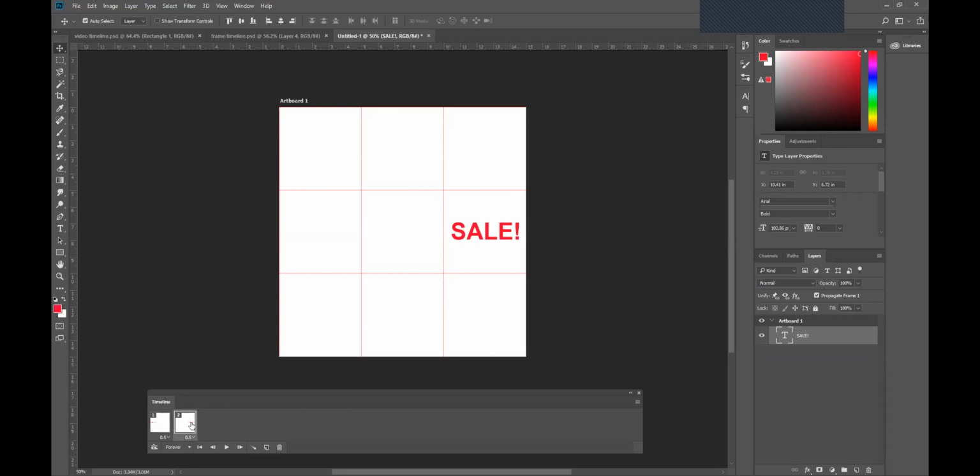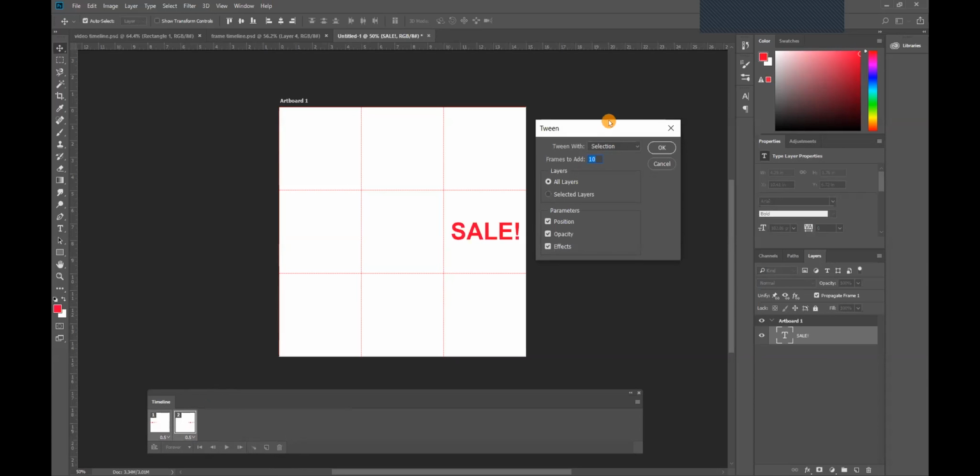To do that, it's quite simple. Remember the tween button. Tweening animation is automatically generated by the computer. Select both frames and click tween. There's an option for your tween, so you can add frames. I'm going to add 12 frames.